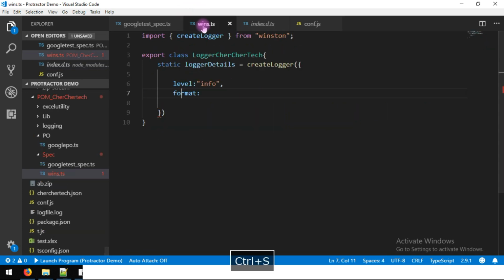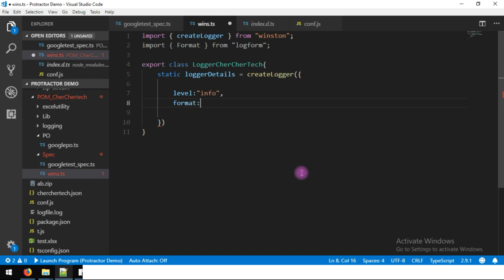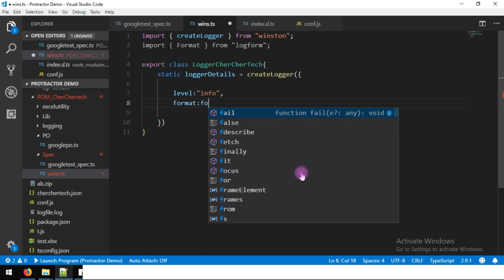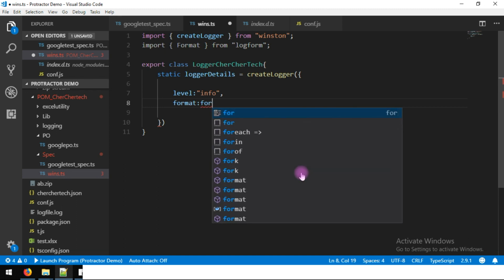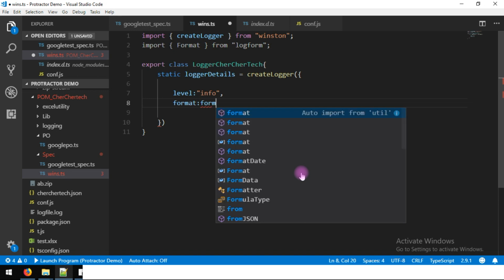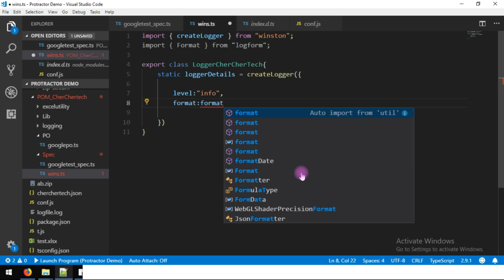Now basically you have to write a format, or emit format. So you have to import the format from logform. Don't forget to import it from logform, because the first one is from utils, which is some other package and we do not use it here.